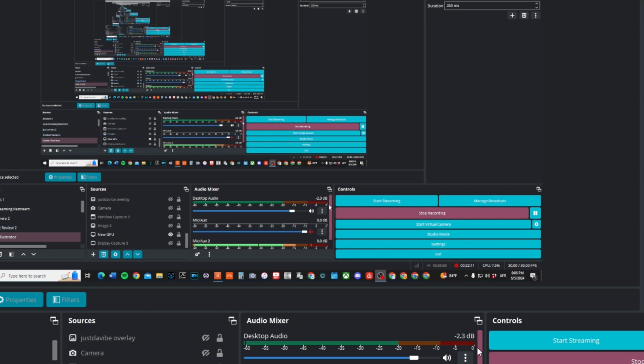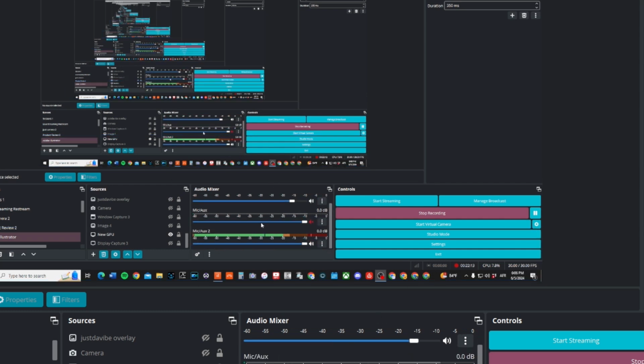So this might be something cool to play with, especially if you're dealing with OBS and trying to figure out how to get certain separation, because sometimes when I'm recording my gameplay, I might not like the microphone and the music from the game being on the same channel.